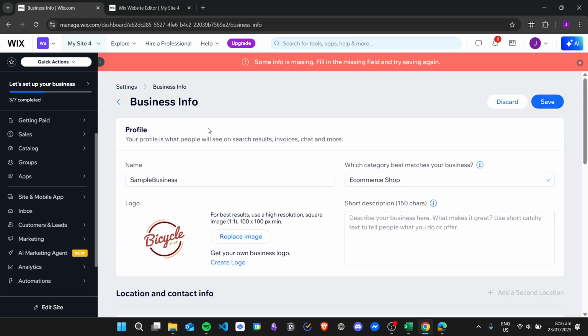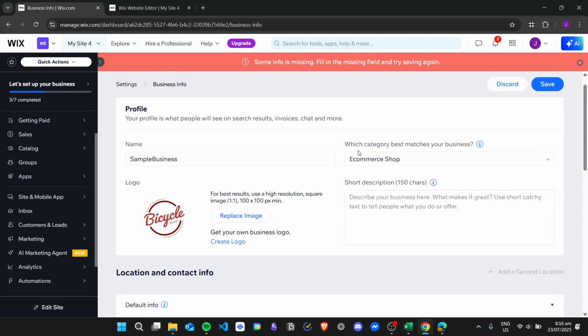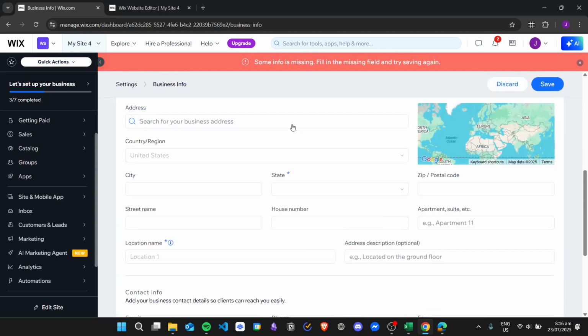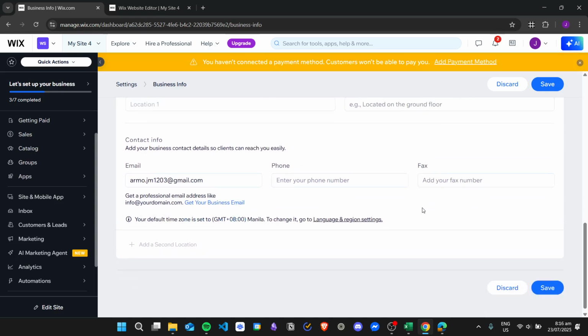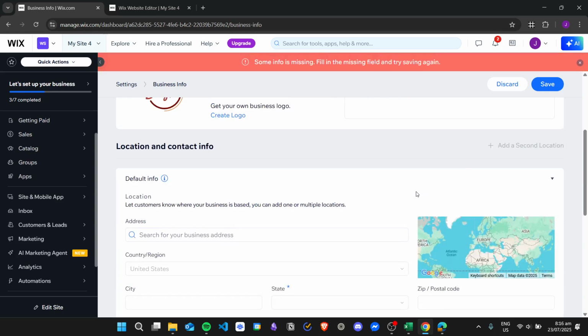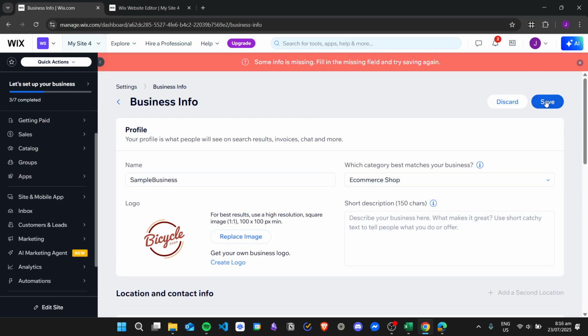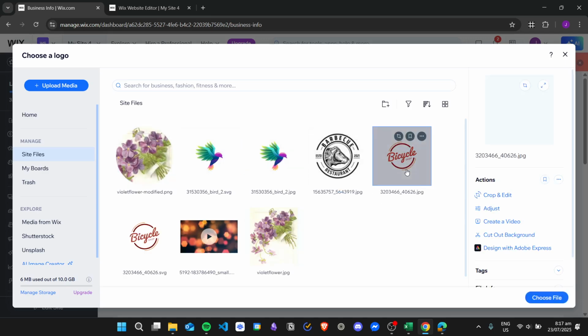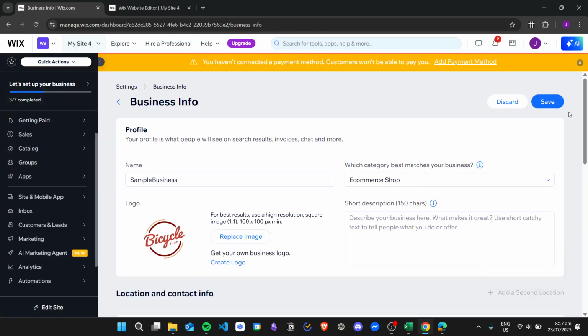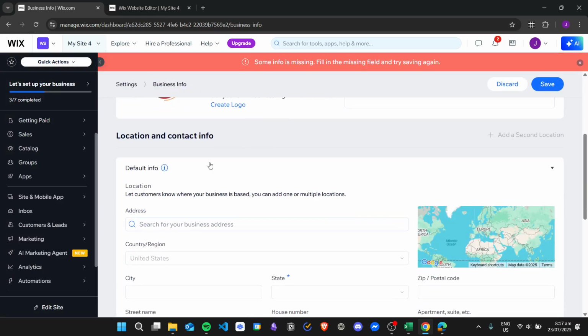Click on save. And then some information is missing. Let us see, where is that? Maybe we need to change the image. We can change this into this one. Some info is still missing.